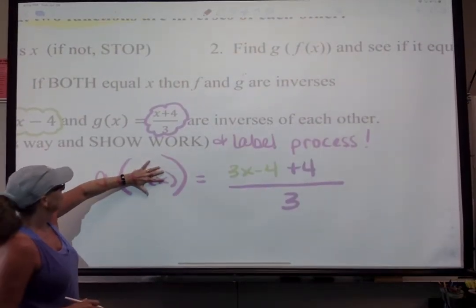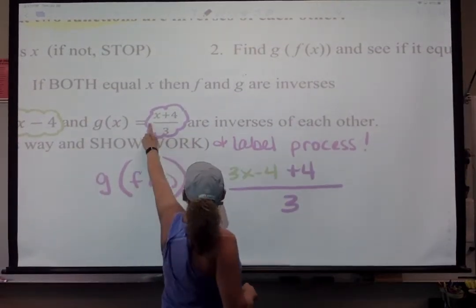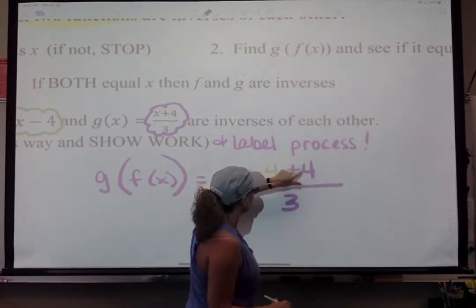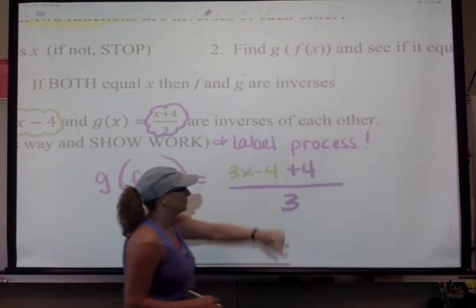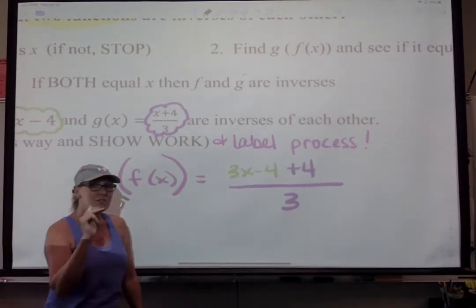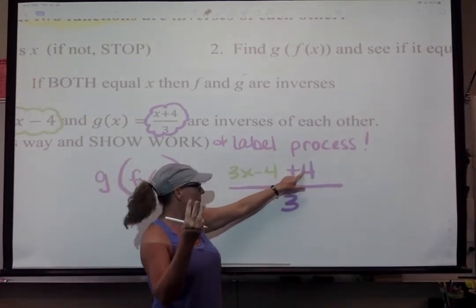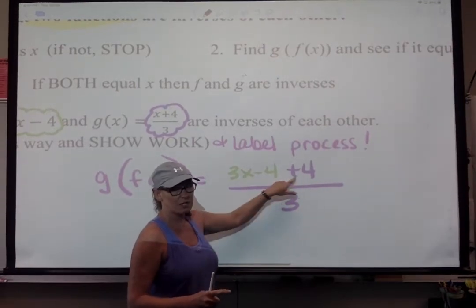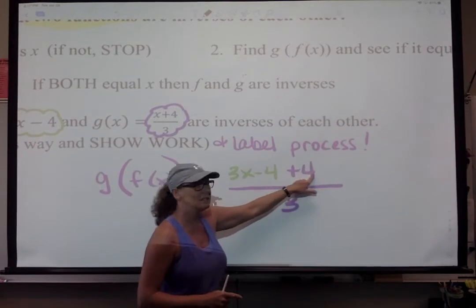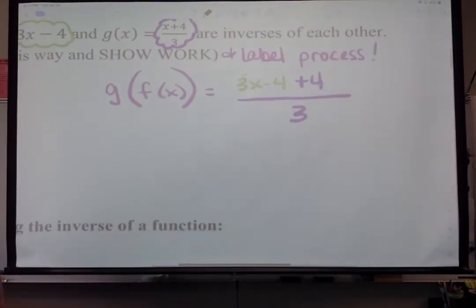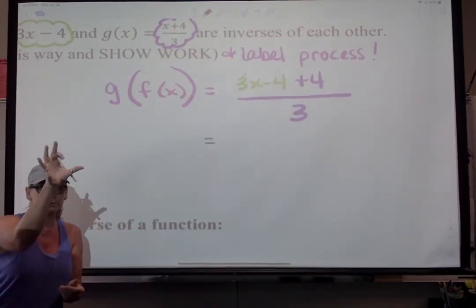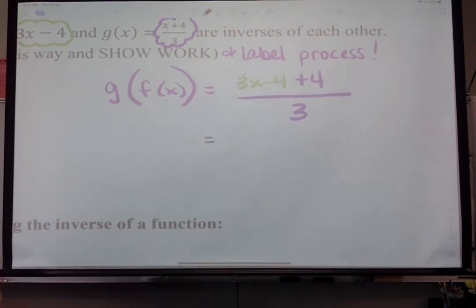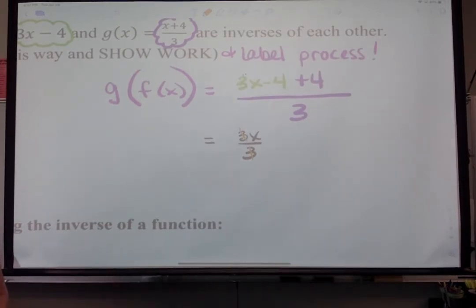I'm going to embed f into g. So I took the green cloud and put it in the purple function. This used to say x plus 4 over 3. Now it says green cloud plus 4 over 3. At this moment, since you have 3 terms on top and 1 term on the bottom, it's illegal to cancel these 3s because you're not canceling this 3 with everything. So at this moment you can't cross out the 3s, but you can collect like terms with the 4s. So again, one step at a time. It's the price you have to pay for me not making you do a statement column and reason column. All right, collect like terms, and I get 3x on top over 3 on the bottom. Now you may cancel out your 3s, and you're left with just x.